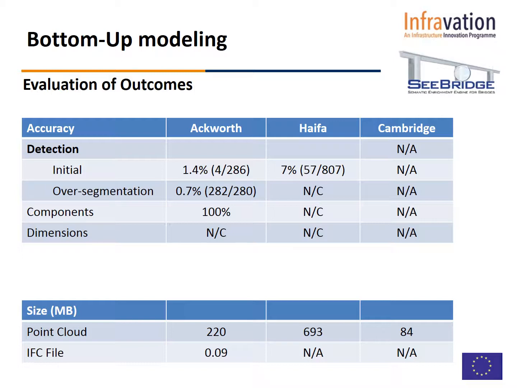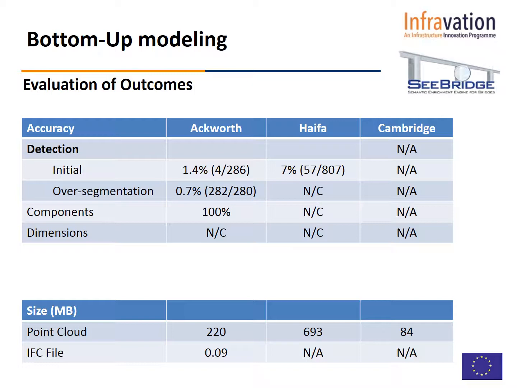In terms of dimensions, we haven't really checked if the lengths are correct and how accurate they are, but everything looks pretty good, except the one girder was about 20% longer than all of the other girders, so we could definitely consider that to be a mistake in the dimensions.